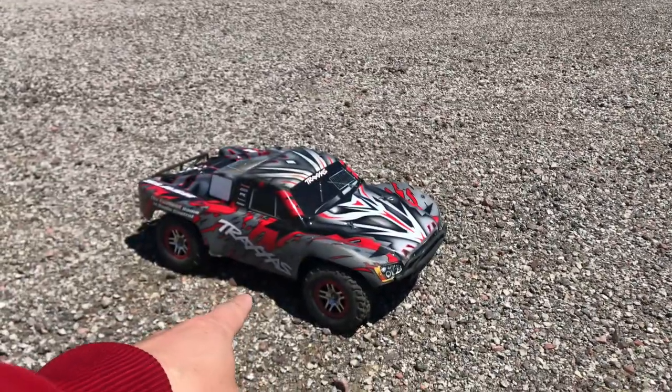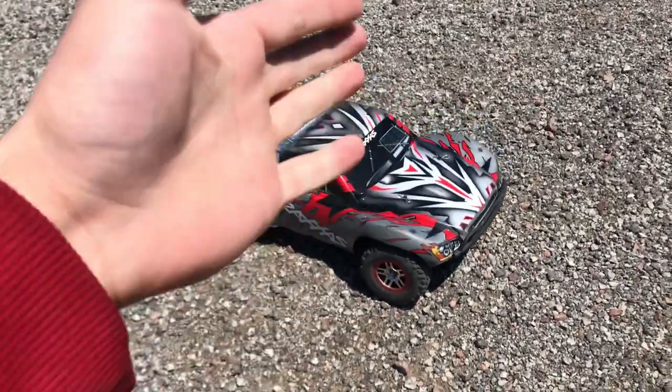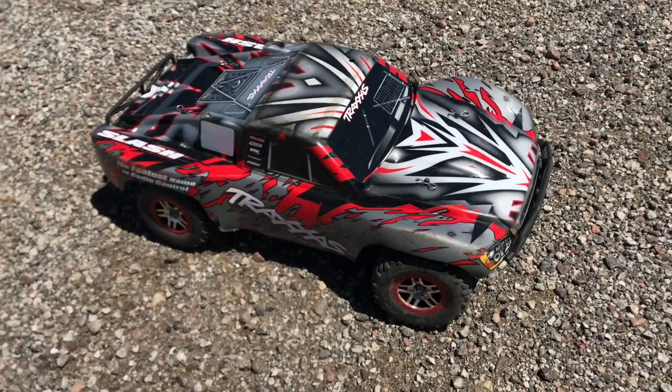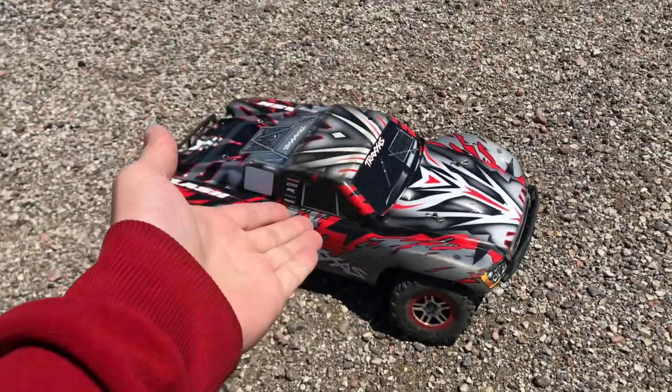In today's video, I have got my Traxxas Slash two-wheel drive out. The cheapest Traxxas Slash project. Now if you're not familiar with this project, this right here started out as the cheapest Traxxas Slash model that you can buy. And I basically turned it into the brushless machine that it is today.